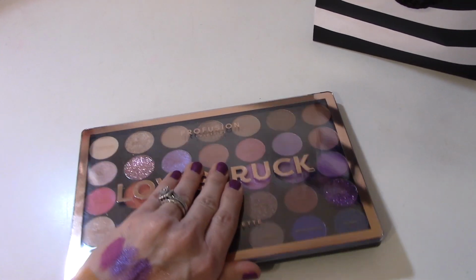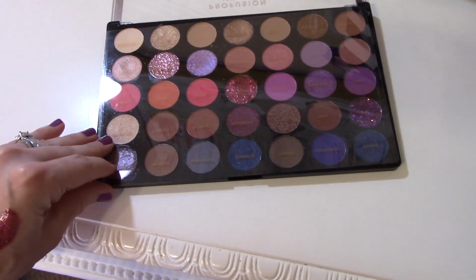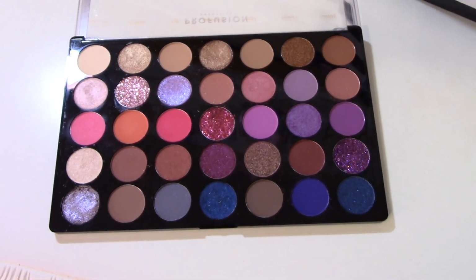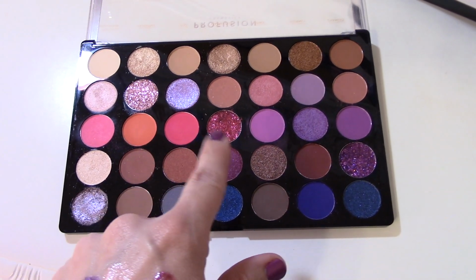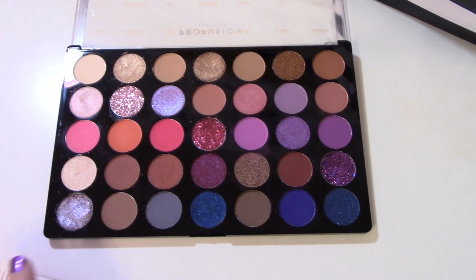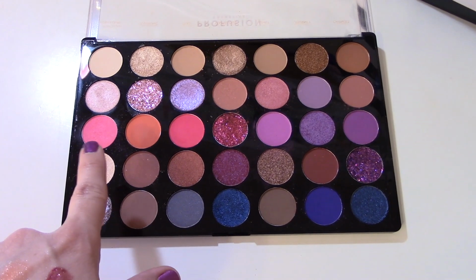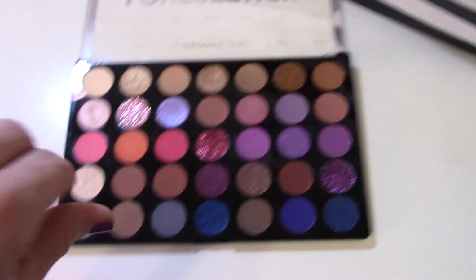It has got an amazing array of shades. I passed it by, and then when I got home, I was like, darn, I should have picked it up. So I went right back for it. It's got 3 pressed glitters that are sensational. It's got a baby pink, like a fuchsia pink, and then a purple with kind of red and pink reflects. It's a wonderful color story. It's a little bit of everything. There's a hot pink, a really pretty coral, a vibrant pink, like a satiny type of shade. Anyways, we're going to pull this out and use this as one of our palettes for the week.